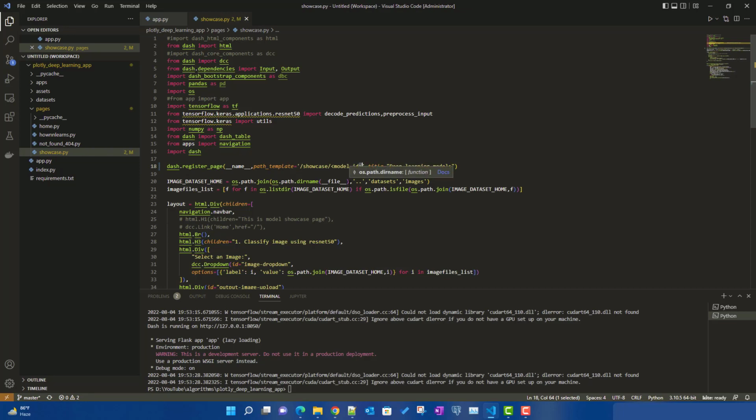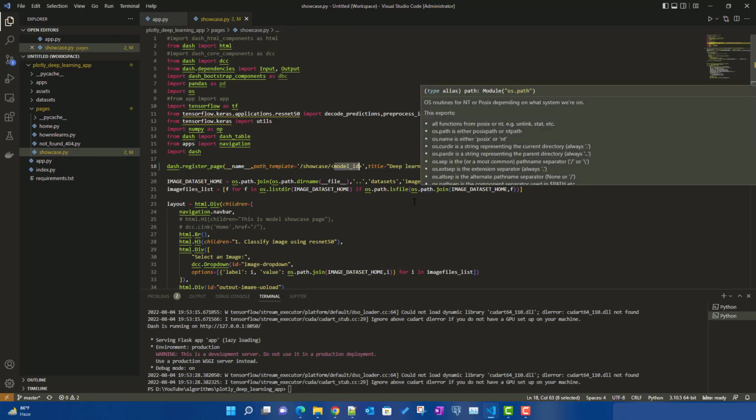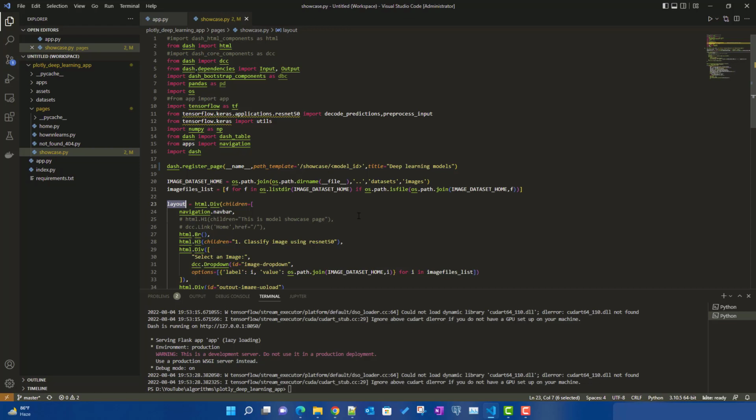Now the second change we have to do is on the layout. As you remember, when we initially discussed Dash pages, the layout can be a variable as well as a function, a function called layout which returns that layout. Whenever you use variable paths, you have to make sure your layout is a function, so that you can pass this variable to your function, and based on the variable's value, display the corresponding pages.